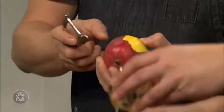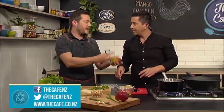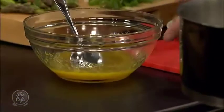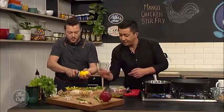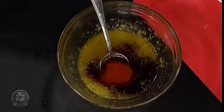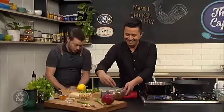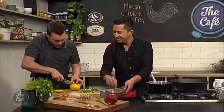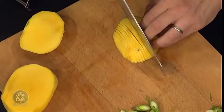The mangoes are quite firm. They still want to have a little give, but if they're firm that's quite good because we are going to heat it and it will soften slightly. You're probably best to buy a mango that's a little bit firmer rather than too soft if you're going to cook with it. So I'm just going to peel the mango - as long as it's not really really ripe you can peel it. Remember there's a stone in there, so I'll take the cheeks off and then cut it into nice strips.